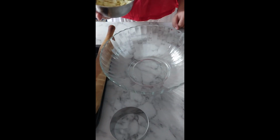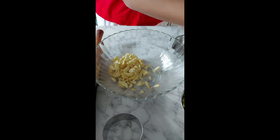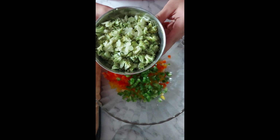First ingredient, baby corn. Yellow bell pepper. Red bell pepper. Green bell pepper. Broccoli.